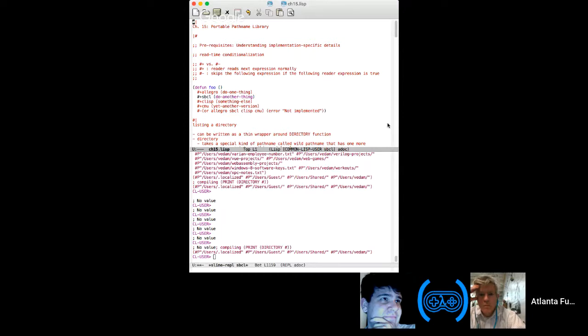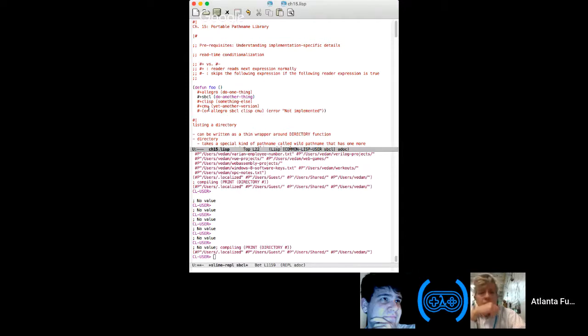Common Lisp hyperspec and most Common Lisp implementations bring in two reader macros, hash plus and hash minus, as you can see here. When it reads in the actual code and compiles it, these reader macros check to see what implementation you're on. If you use hash plus, it looks at the next expression, really, and if the expression returns true, it'll go ahead and execute the form after the expression.